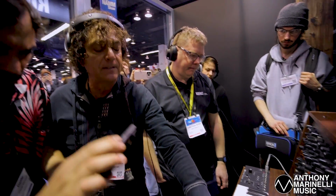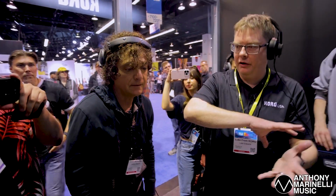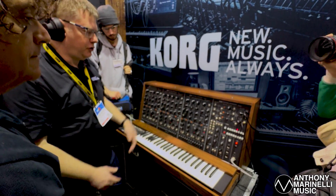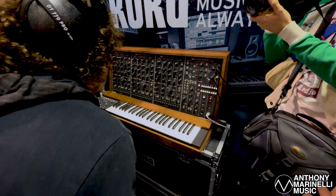No. If you want a delay, it means when you play a key, you can bring a sound in later, or you can bring in an LFO, like a delayed vibrato. There are a lot of great uses to give your sound more depth once you're already into the key. It's really nice even just to delay the filter opening. Absolutely. It gives you an extra envelope, because you only have the one ADSR module. You've also got sample and hold, which you can patch in, which is really nice.